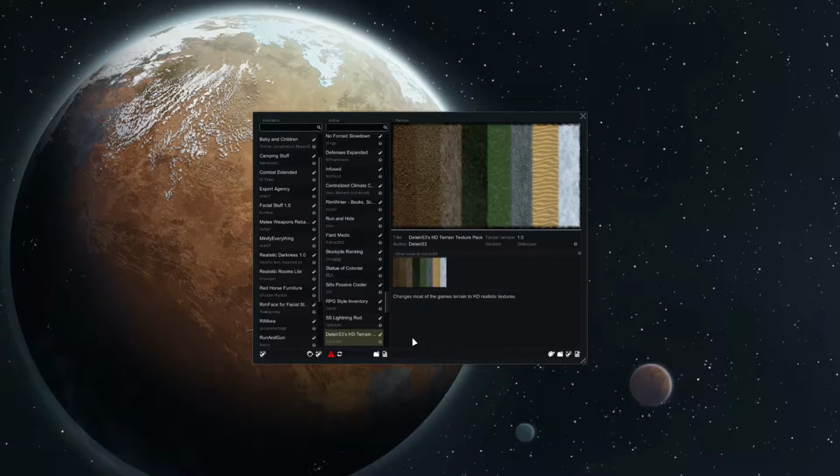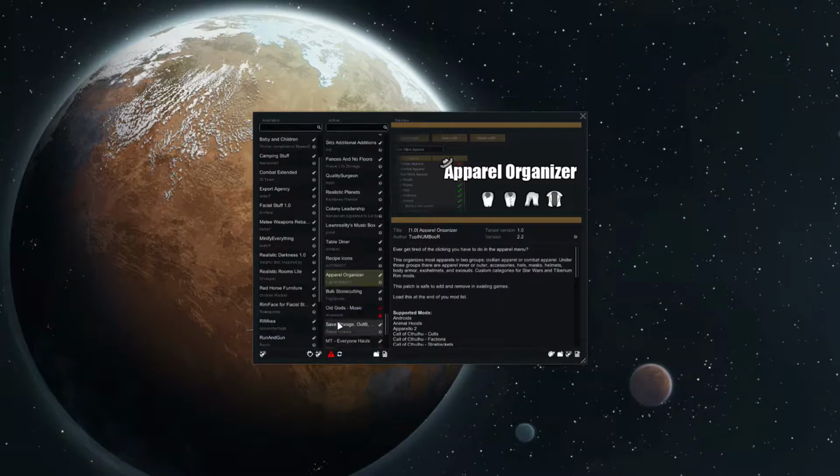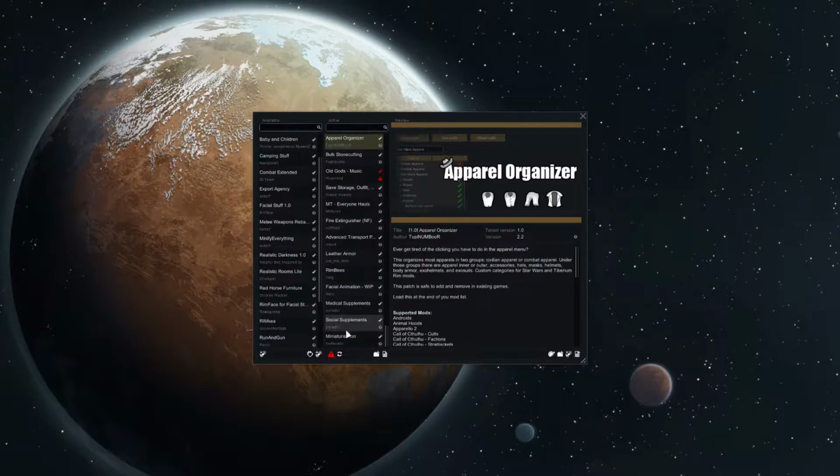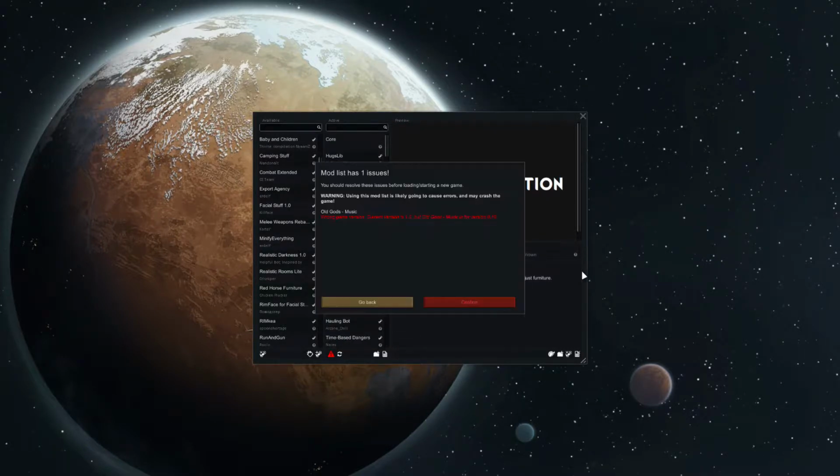It's a good idea to carry some silver with you on a caravan, but not too much, because you increase your value and you'll end up getting attacked very often. Okay, that should be it. Miniaturization at the bottom. Got some pretty cool mods, pretty standard ones too.